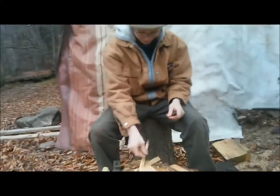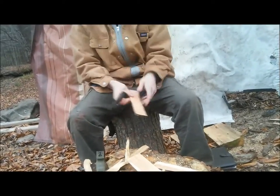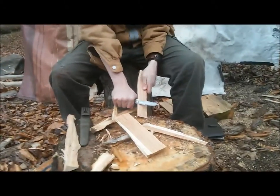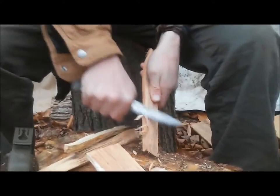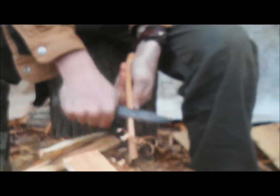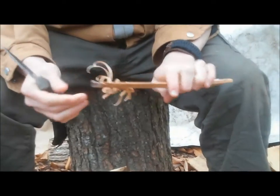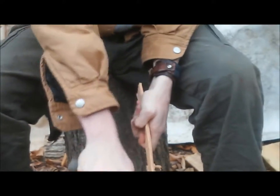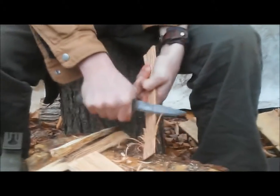So now let's do some feather sticks with it. And this is where the knife really shines. It has a Scandinavian grind, so it's pretty good at a lot of things. I have a few knives that have Scandi grinds, but it's not my favorite grind, though it's not the worst grind. Something to note about this knife, it comes with a 90 degree spine, but it's not sharp. It's pretty rounded and the blade's kind of polished.